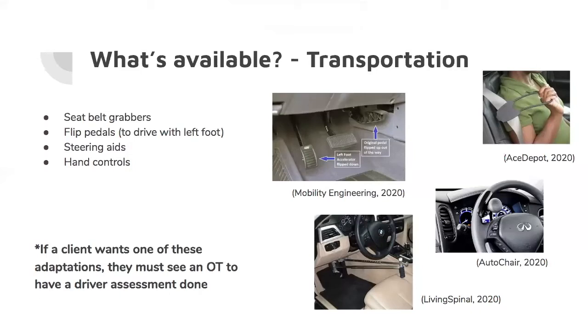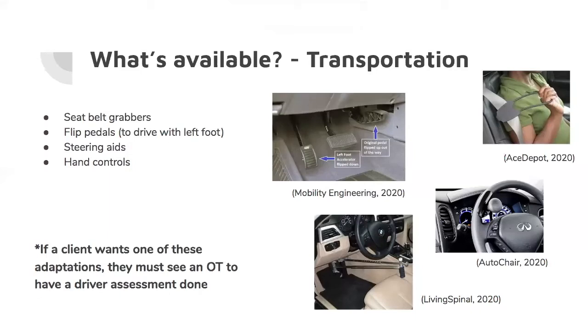The third thing we have listed would be on the bottom right in the pictures, and this is a steering aid. So what you see pictured is not the only option for steering aids. There are actually a lot of different options available because many people find that they need different things, or they need a different angle, or they need something attached to their steering wheel differently. And so there are many options for people to use.